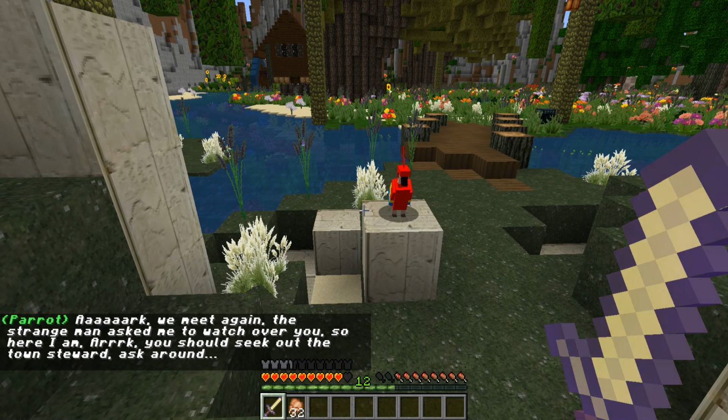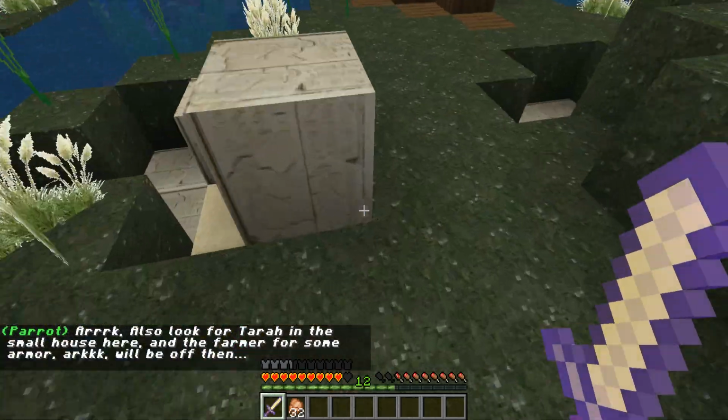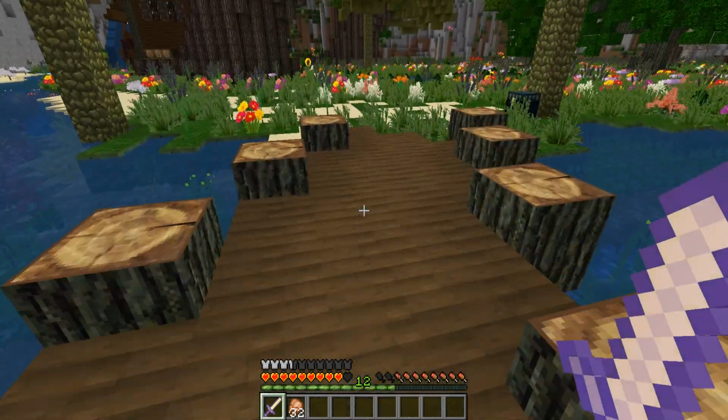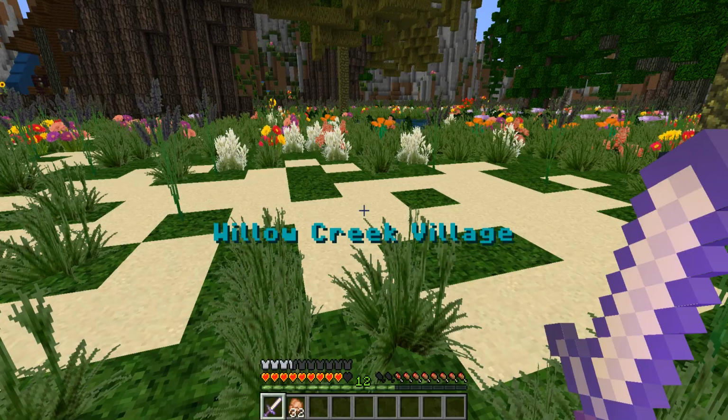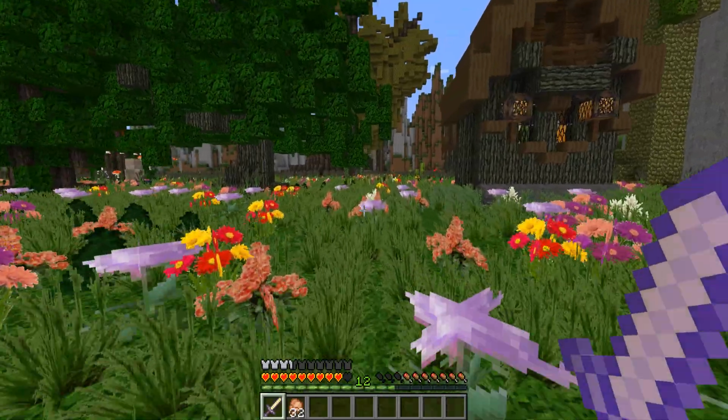Ark, you should see out. The town steward asked around. Also, look for Tara in the small house here and the farmer for some armor. Ark will be off then. So you're saying my armor is bad?